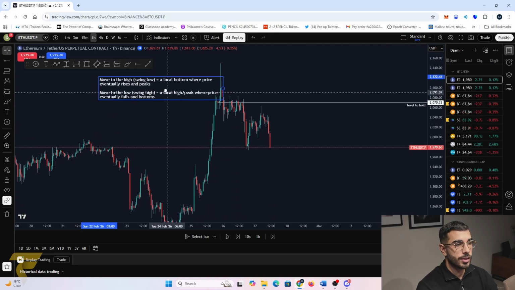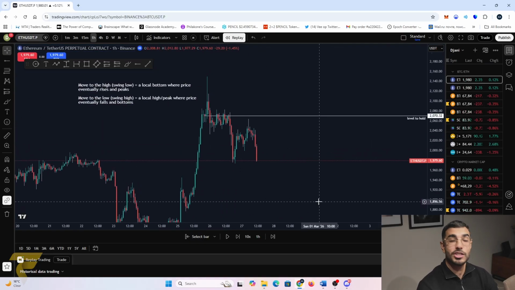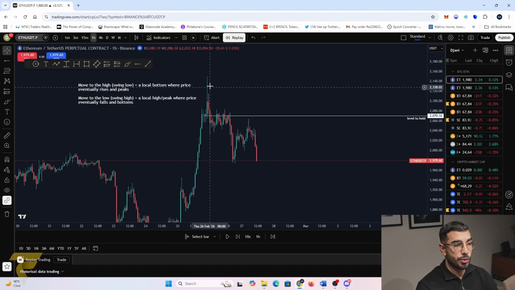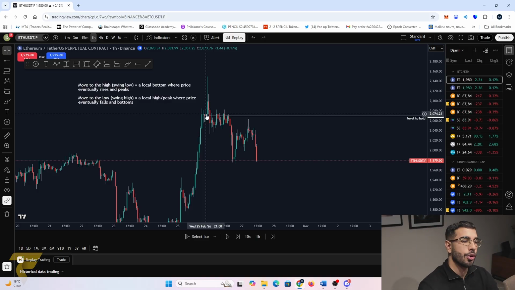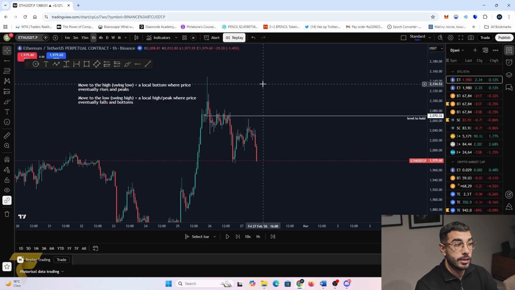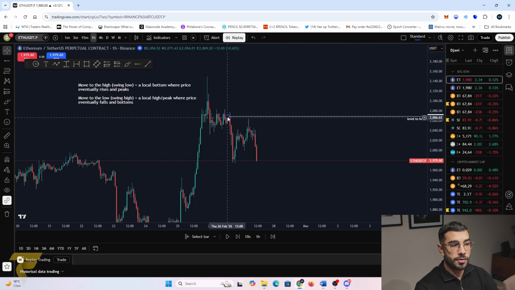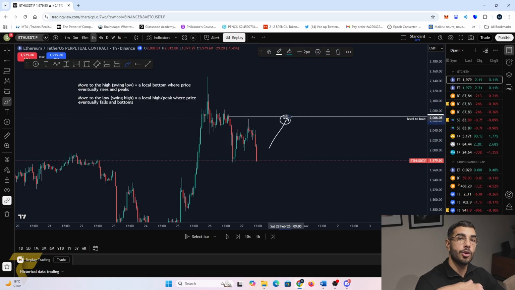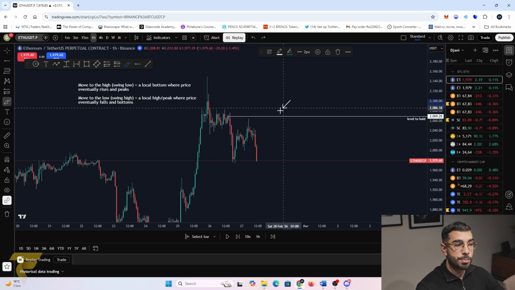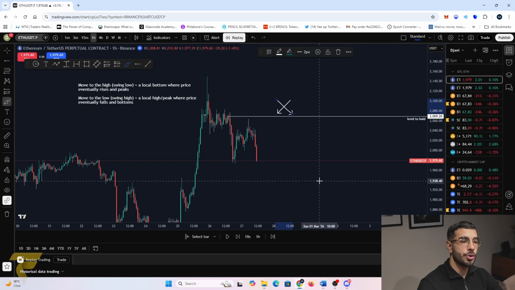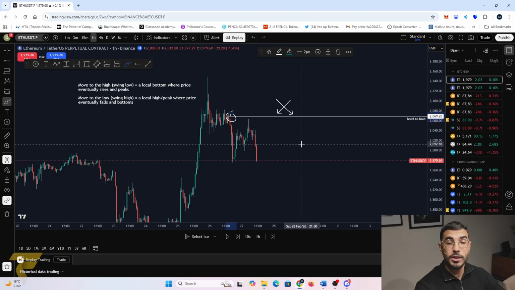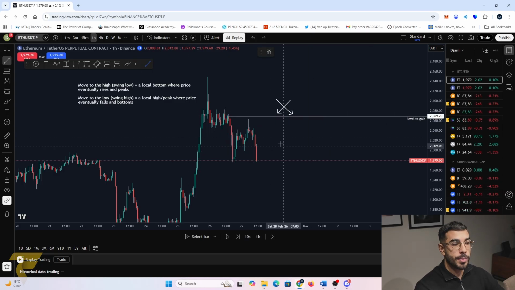So we were initially in an uptrend, then eventually we go into a downtrend, and this is pretty much rinse and repeat. When we break the move to the high, we go to a downtrend, or normally that could potentially indicate the price wants to go lower. That's not always the case, of course, but usually that happens. So then we have the move to the low. Do we gain this? No. As long as price is unable to get above the so-called move to the low, or the swing high, or the level to gain in this case, you can expect price to keep on falling and go to lower prices.